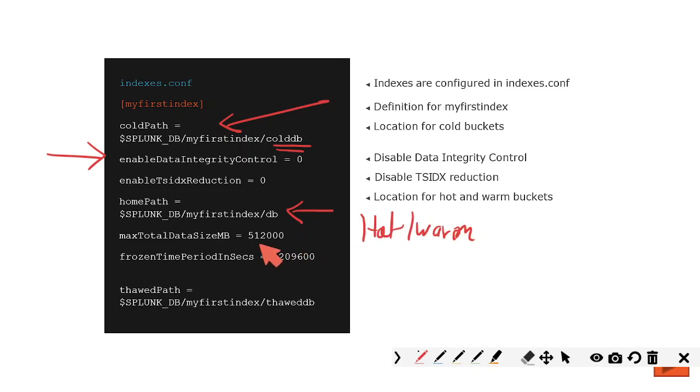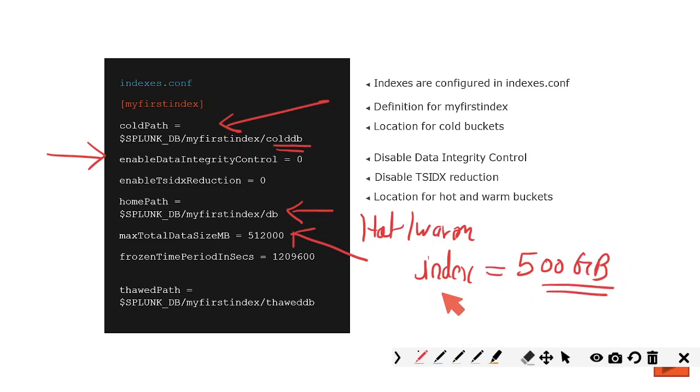So that is something important to understand, and this is nothing but the size of the bucket, right? This is nothing but the size of the index. By default, one particular index has a size of 500 GB. These are the default settings we can consider, and this is a time after which the data is getting deleted from your Splunk platform. If we talk about the default value, it is nothing but 6 years. So after 6 years the data will be getting deleted from one of the indexes, right?